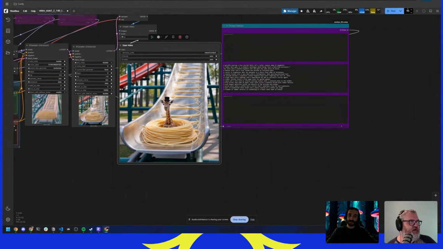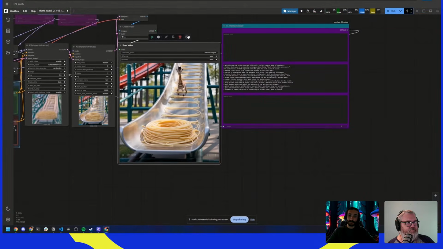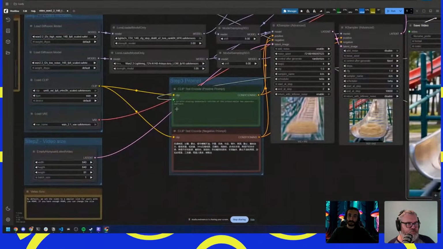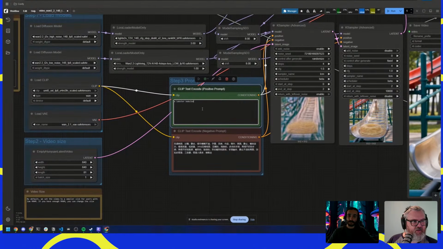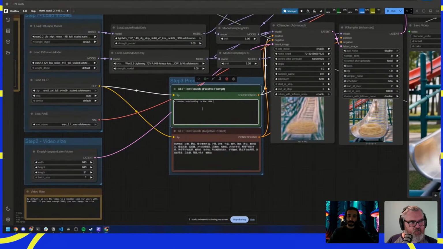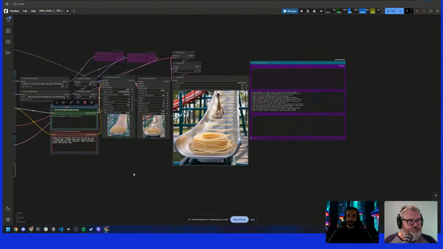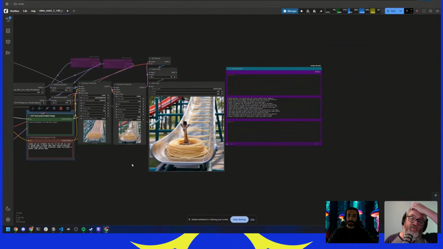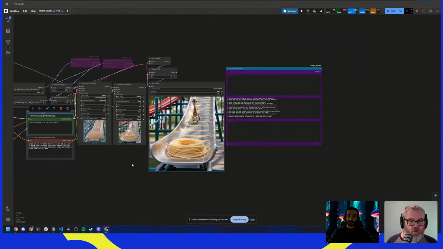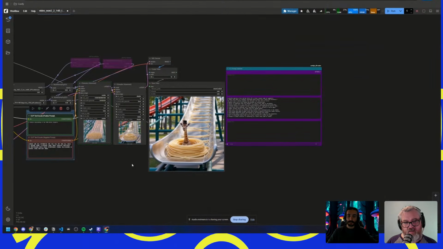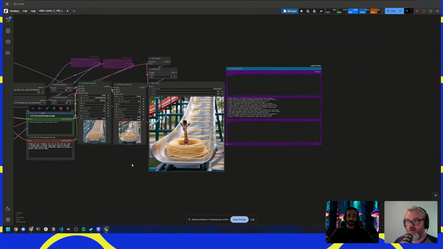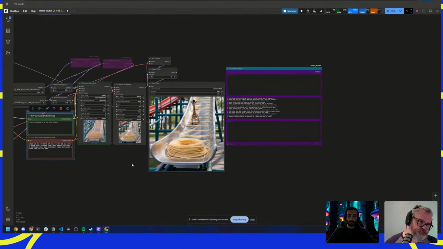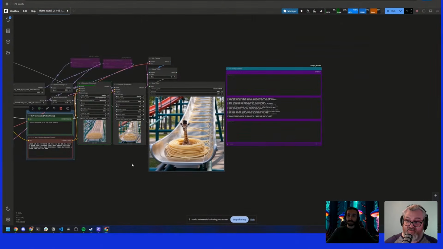Okay, let's set this back to 1. And let's unplug the prompt machine and just say a lobster bobsledding in the 1984 Winter Olympics. So if my LightX WAN 2.1 model is on the high at 3, this should provide a video with a lot more motion. We'll see. We shall see.